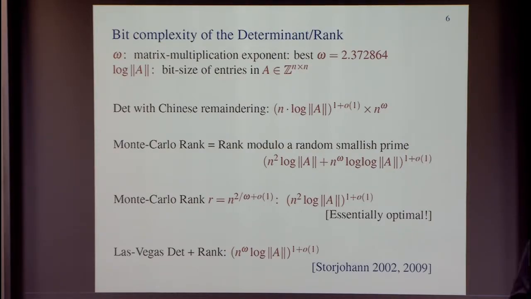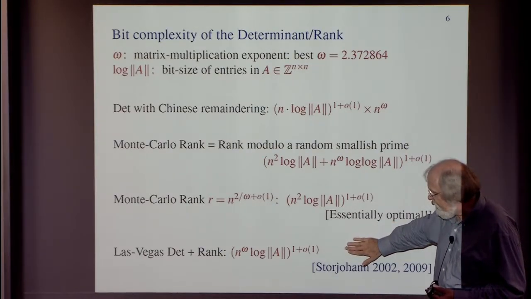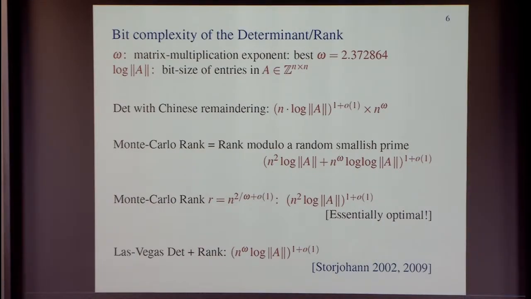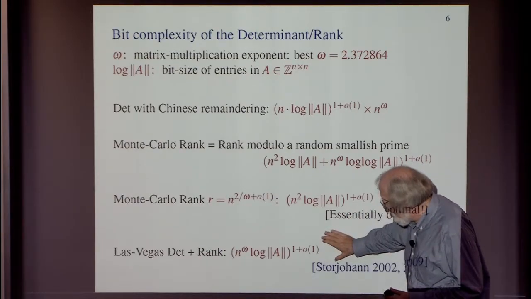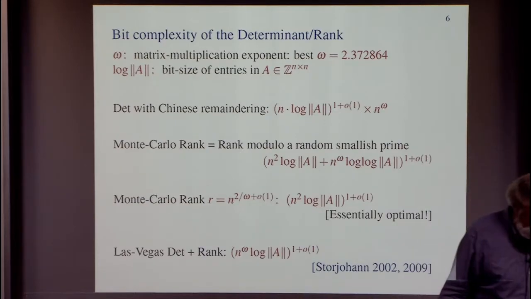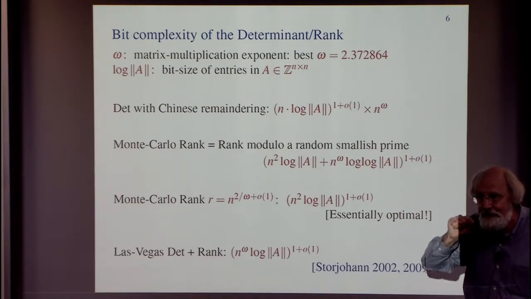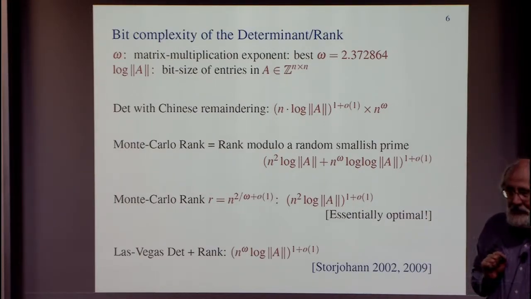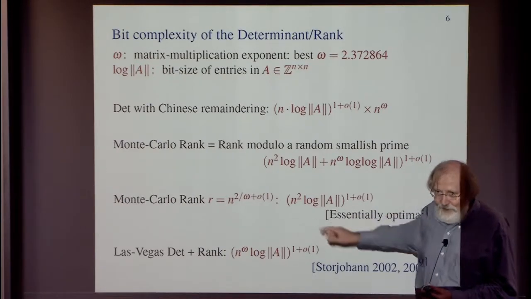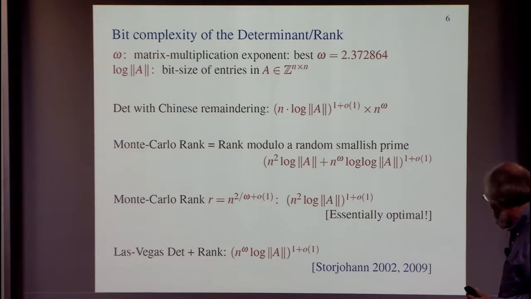Now there are famous results for us in the symbolic computation community for computing the determinant and the rank in n to the omega times the length of the input. So why is this famous? Because if you use Chinese remaindering, you get an extra factor of n. And it takes a lot of work to get rid of this extra factor of n. Arne Storjohan's paper has 54 pages. It's the most complicated determinant algorithm I know. And he later also did it for rank.